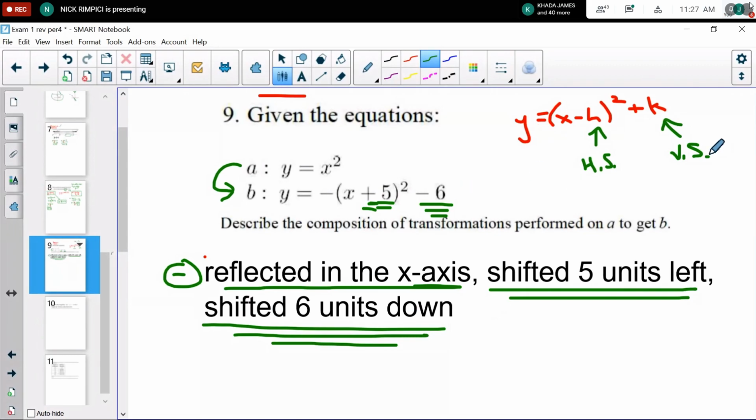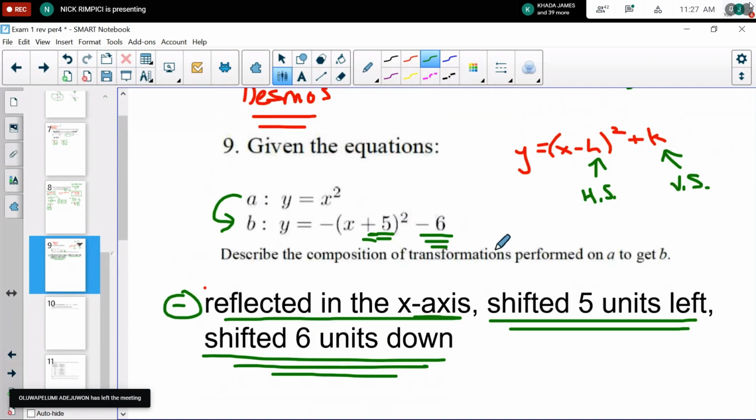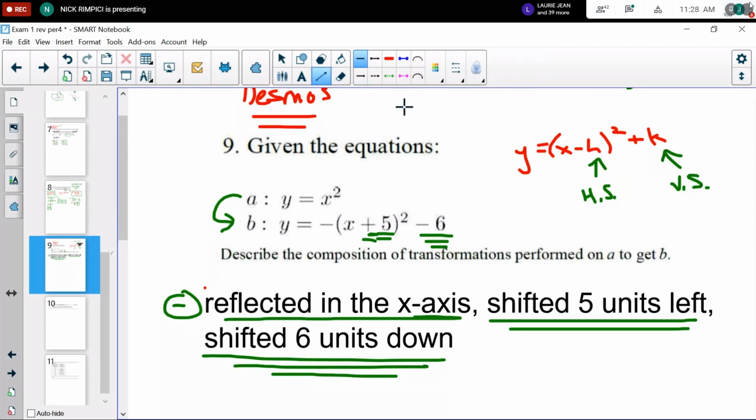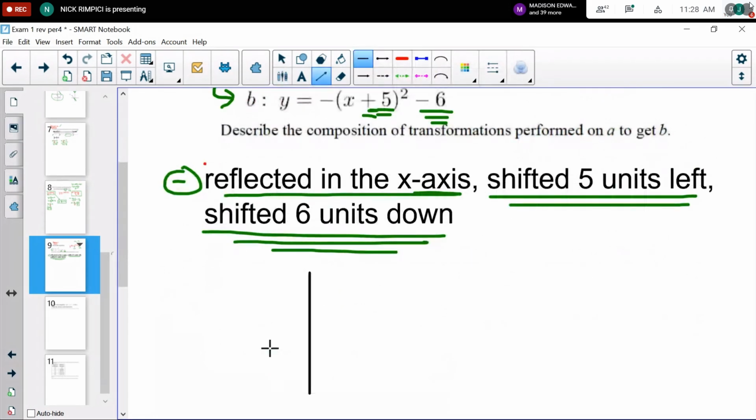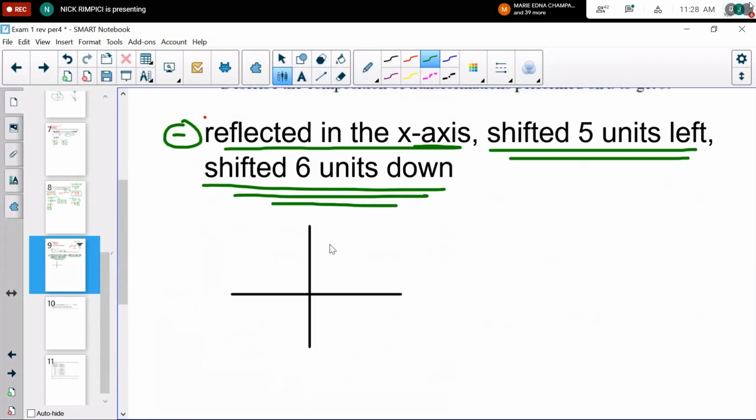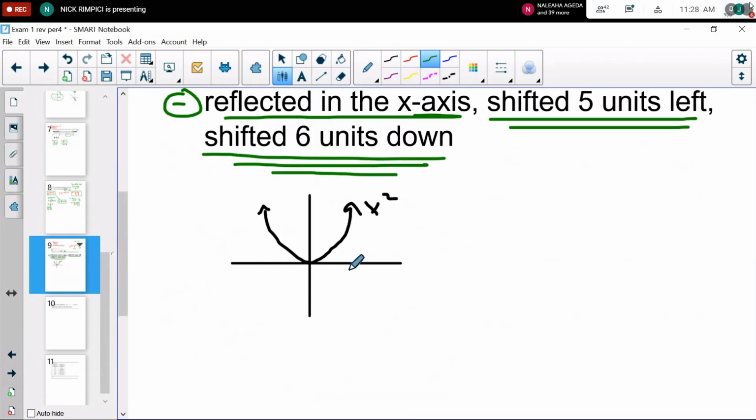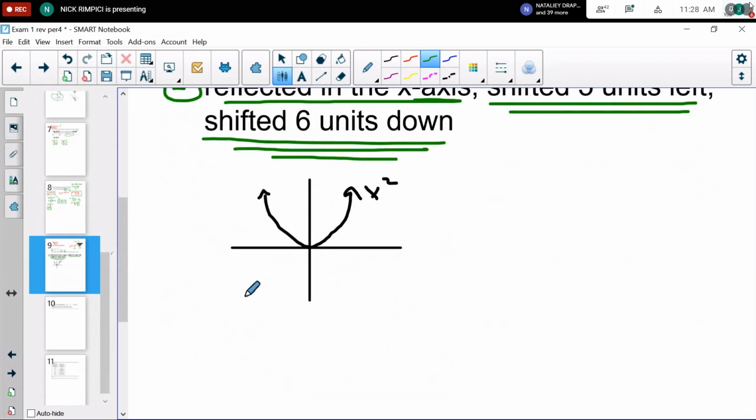Now, if you don't remember all this, that's fine. You have a picture that illustrates what happened. So if this was my test question and I can't remember this, let's say, oh no, I don't remember this thing. That's fine. I don't panic. I know that I can just do this. I know that the parent function looks like this. I'm going to draw that. It's x squared. So I give the parent function, and then I just draw what I saw in terms of the reflected function.